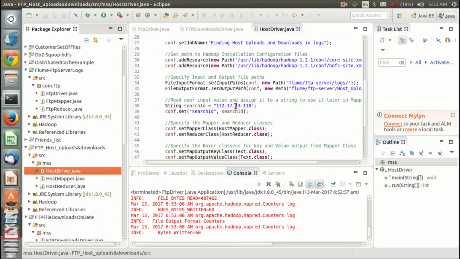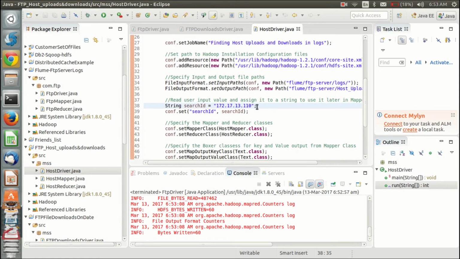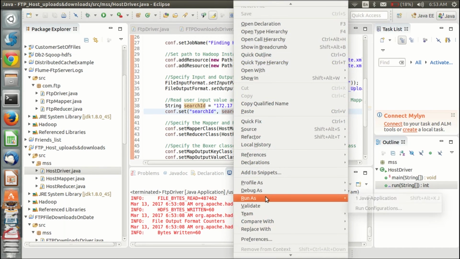Here I'm specifying the host IP address, so I'm just going to see how many files this user has downloaded or uploaded, like that. So we can directly run this.